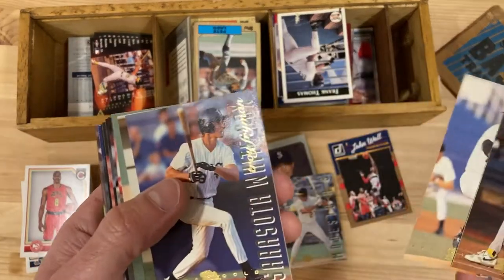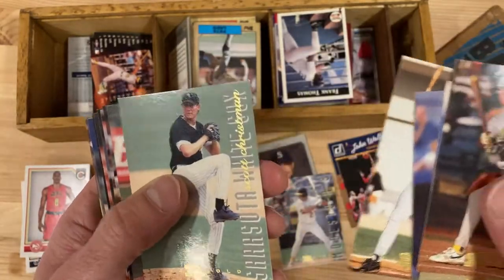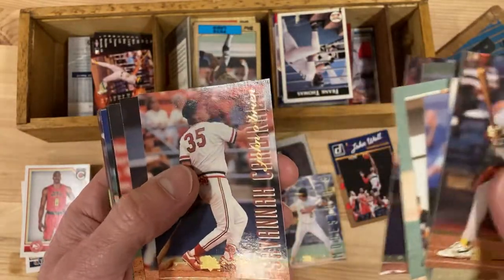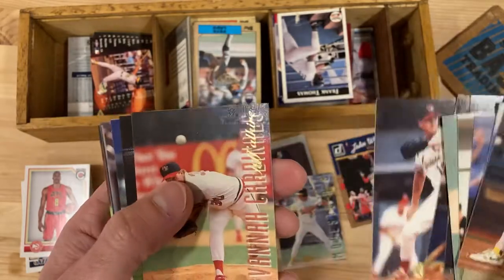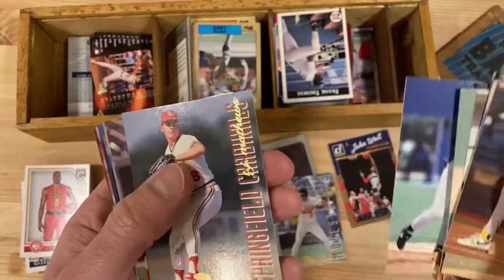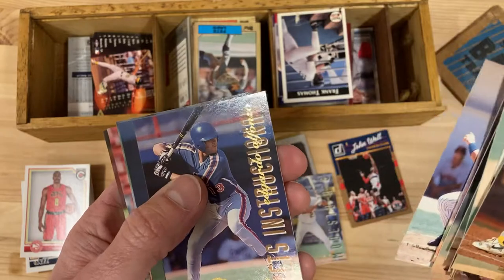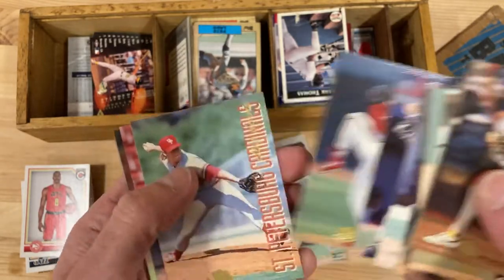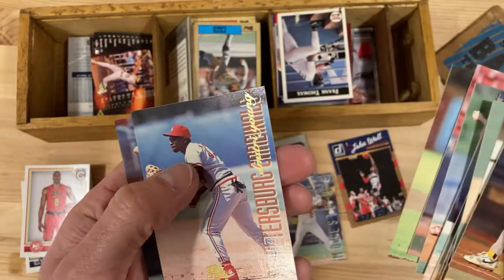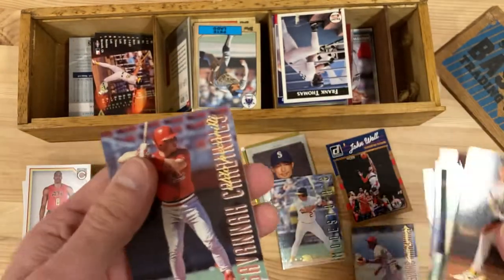I really am discovering this just like you guys are, and that's what keeps these videos fun — I have no idea what's in here. It's not like I've done a preview. These collection buys are like a treasure hunt, and if you guys get to share in that joy of what comes next, I think that's awesome. That's what I like to see when I watch these videos too. Dimitri Young — why does that ring a bell? I'll have to look that one up.